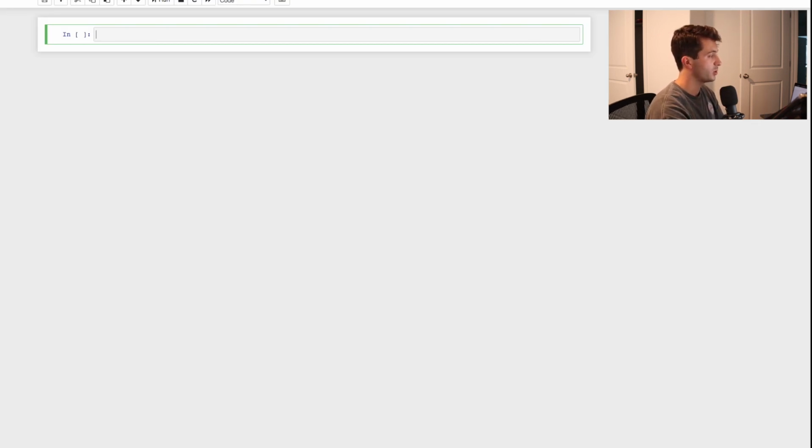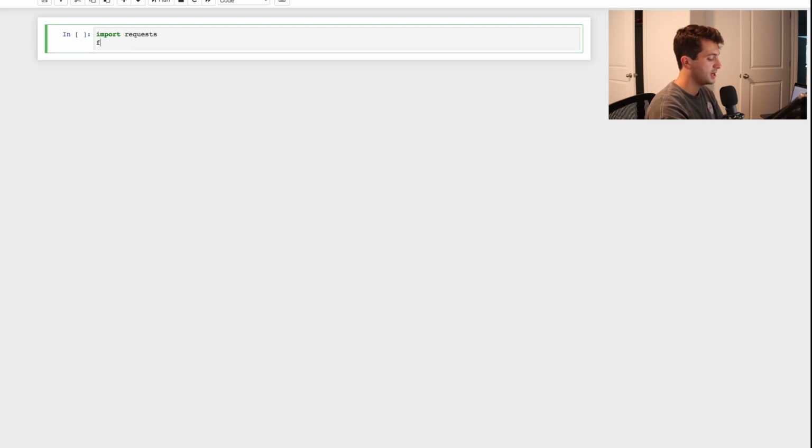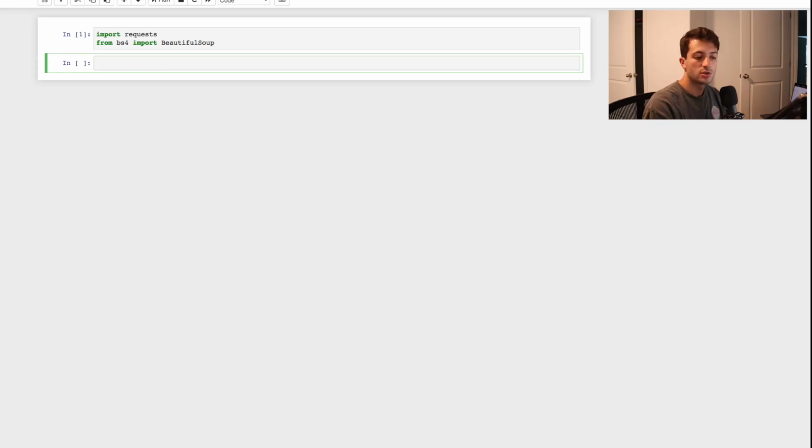So we'll just say import requests, and then we'll say from bs4, that's the package we installed, import BeautifulSoup. BeautifulSoup is the submodule of BS4, like I mentioned. So you can just run that. And in Jupyter Notebook, if it runs successfully, it just gives you this little number 1 right here.